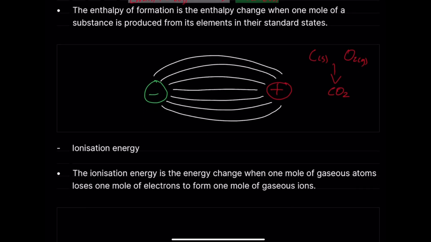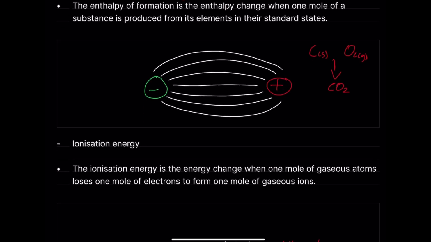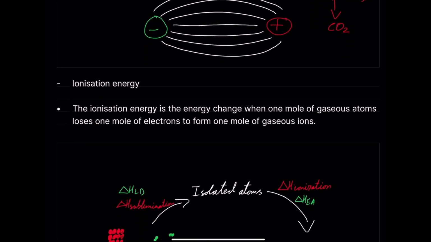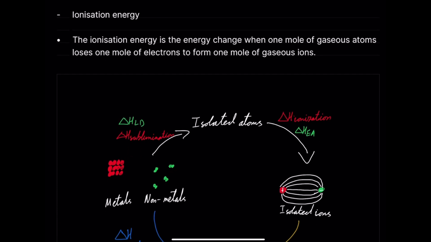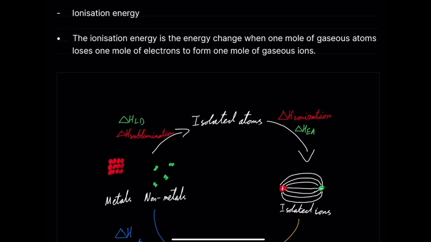Hopefully that made sense. All right, so this is obviously an ionic bond here, showing the attraction between the ions. And the ionization energy, right? You should be familiar with ionization energy from physical chemistry, surely from year one. I have talked about ionization energy, but I'll say it again. The ionization energy is the energy change when 1 mole of a gaseous atom loses 1 mole of electrons to form 1 mole of gaseous ions under standard conditions.